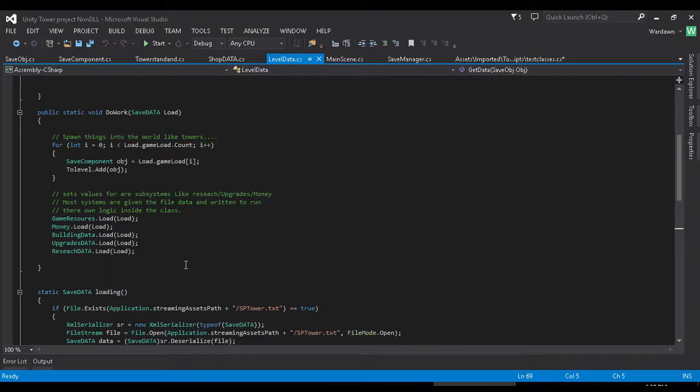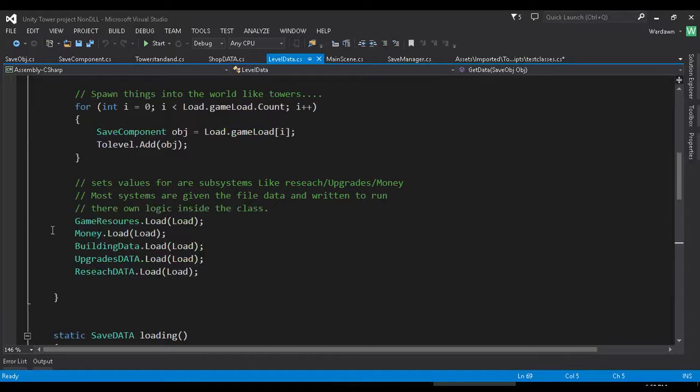I like constructors like this: game load, pass it a file; money load, pass it the file; building data, pass it the file; upgrades, pass the file. These constructors are very clear and crystal on what they're doing. They pass a file. And then if we go to that function, it will show me exactly what's going on under the hood. And that's very important when you're writing.